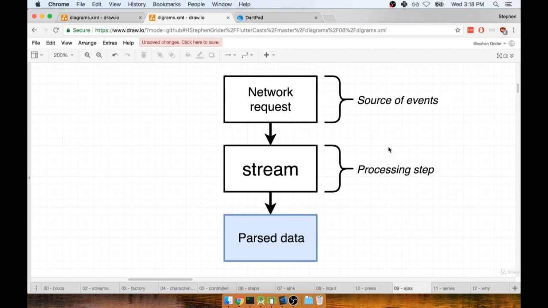One last one. Another place where we might want to use a stream is when we create network requests. Now, we already created a network request before, and we got back a future from that, which remember is like a JavaScript promise. But we can also interact with network requests by treating them as though they were a stream that emits events like, say, a successful fetch of some data or an error message that might occur while we are fetching some data. And then inside the stream that you and I set up, we can add little map functions or little transformers that take the data we get back from the network request, parse it, turn it into a model instance, and that gives us back some parsed JSON data.